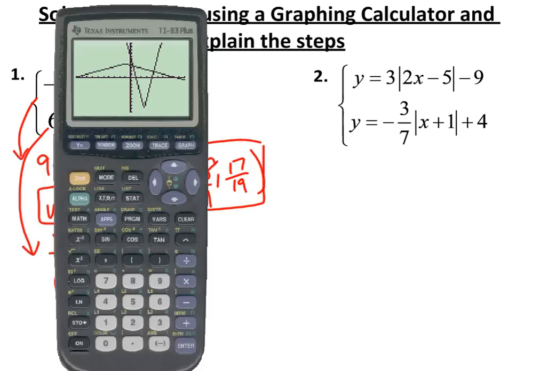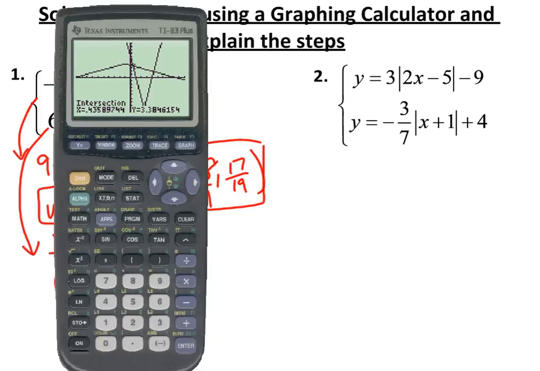Now, it's not great to use this to draw. If I asked you, say in a test, to draw this absolute value graph, it's hard to get accurate, so that's why we do it by hand, but this saves us a lot of time. So we hit second trace, number 5. Now, if you notice it hits more than once, and this is why it's really important that when they ask you to guess where it is, I move my cursor close to it. I'm going to hit enter, and I'm going to get some crazy decimals.